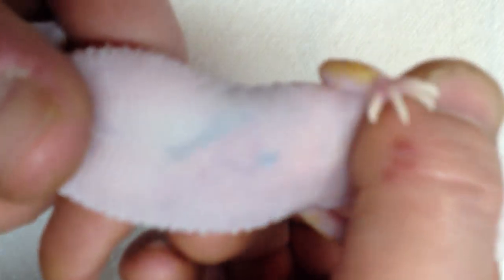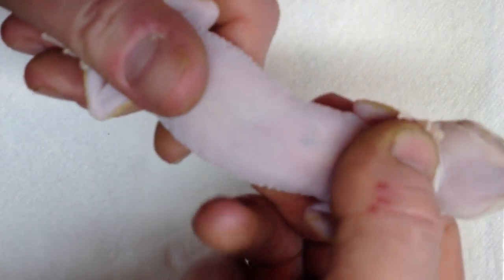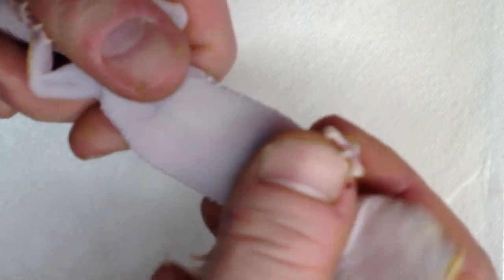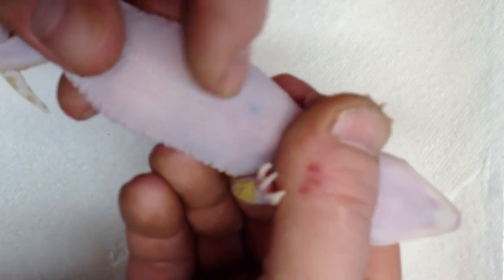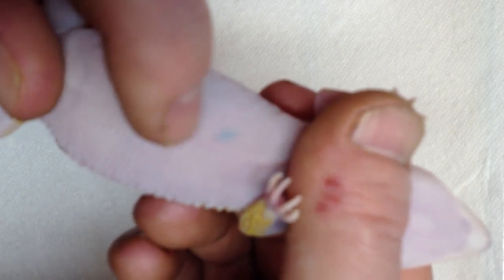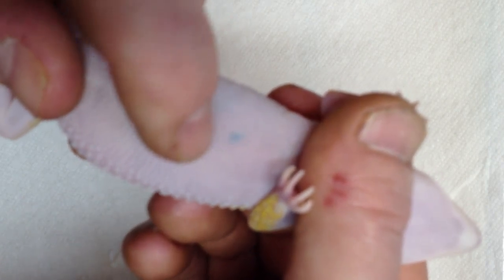Now the camera isn't showing it well, but this female — my red stripe emerine tremper — is just barely starting to ovulate. It's very difficult to see on camera, but if you're in person you can see there's just a slight reddish tint beginning to develop right there. Unfortunately you can't quite see it on film.